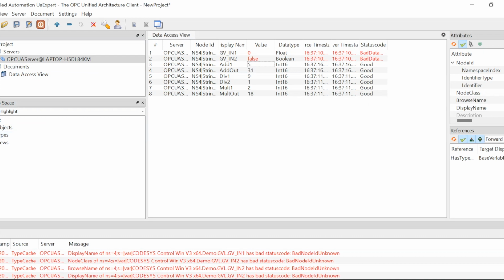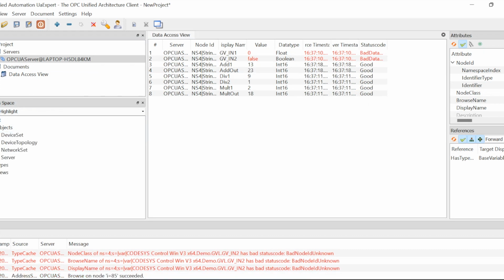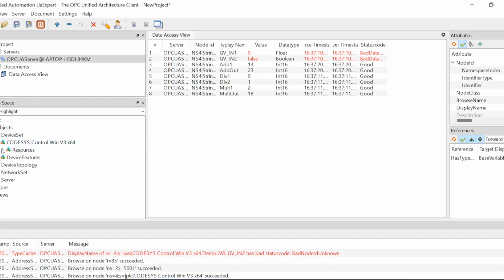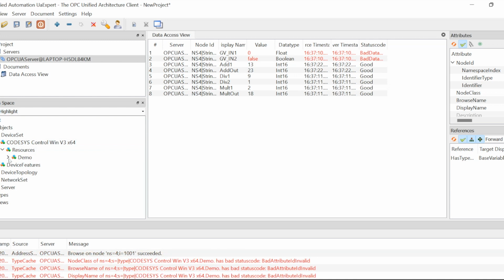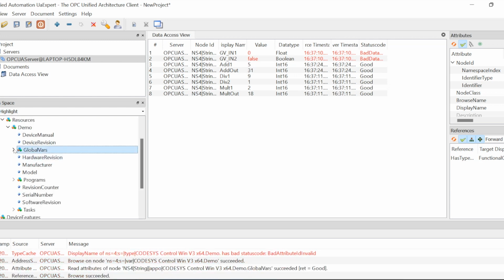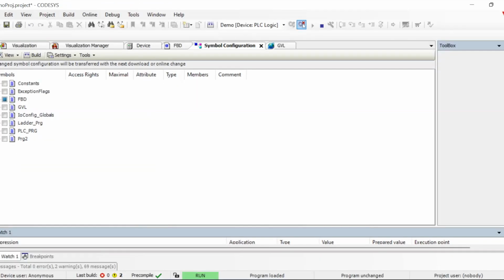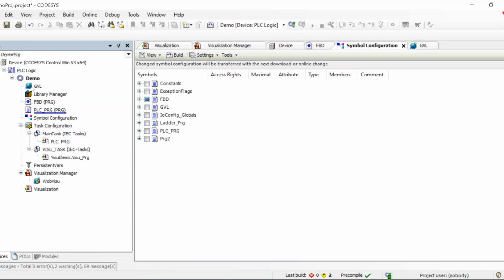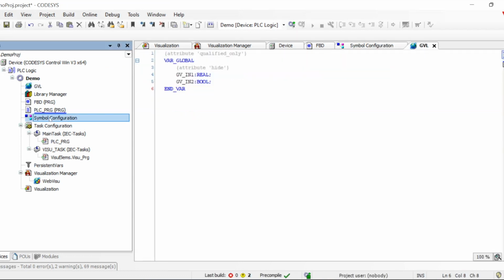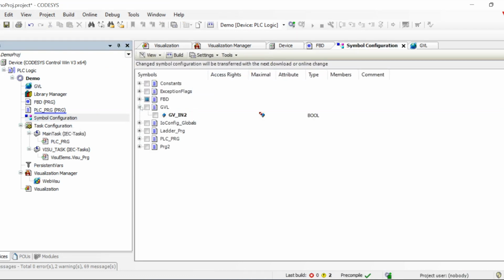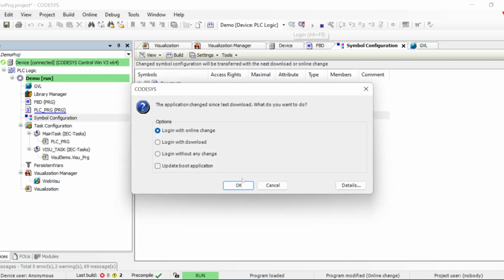Rebrowse it, go to the device set, Codesys, resources. The name of the Codesys Linux control, the controller name, is coming. Now inside the global variable list, I'm not seeing any variable because one was hidden and another was unchecked. So let me just check this one and then re-download it.